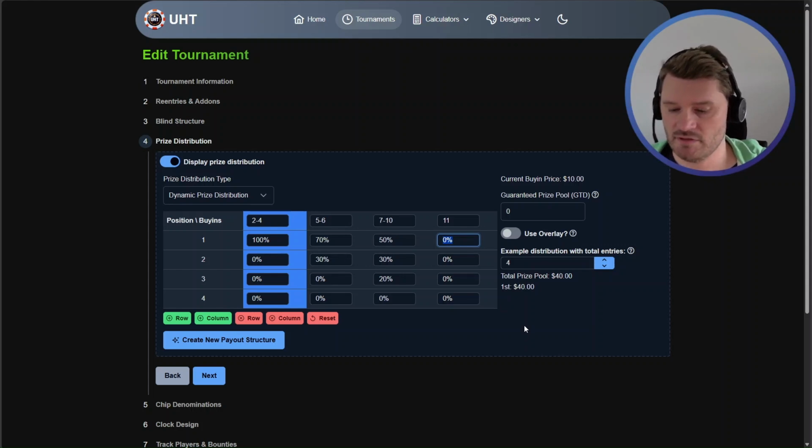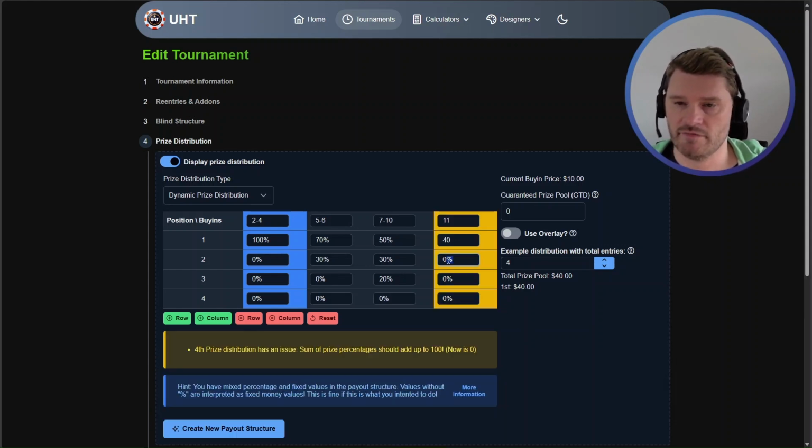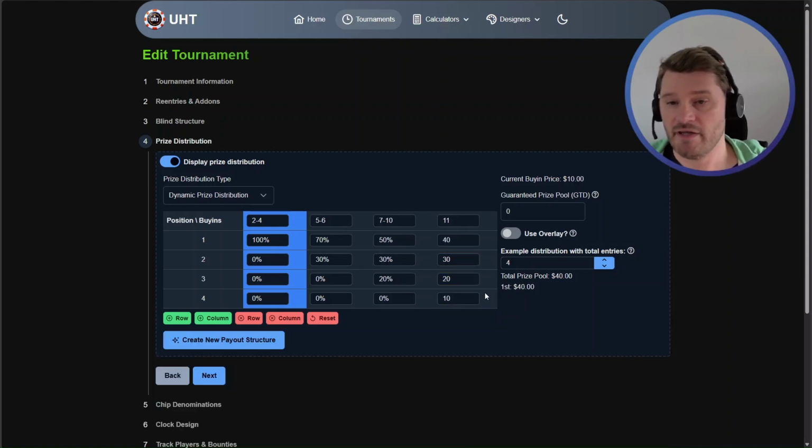And as you can see now, I do it like this, 40, 30, 20, and 10. Well, in my head, I wanted to tell it to use percentages, but I left out the percent sign. And this forces UHT to use this number as an actual fixed dollar value.